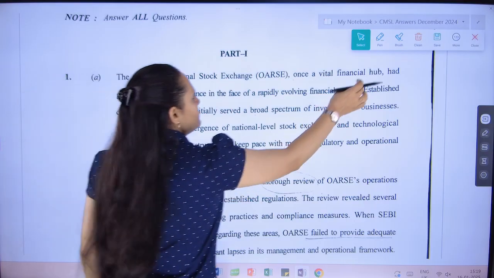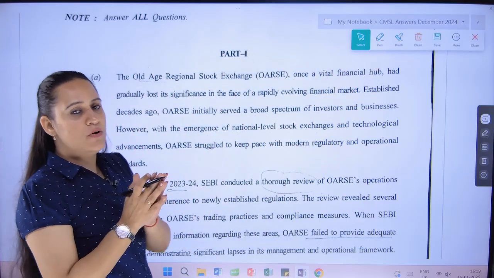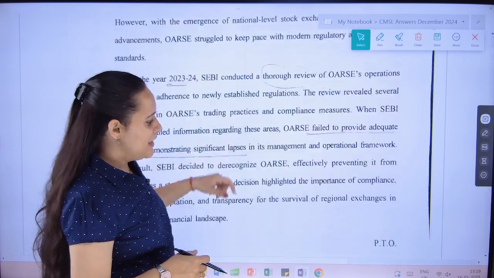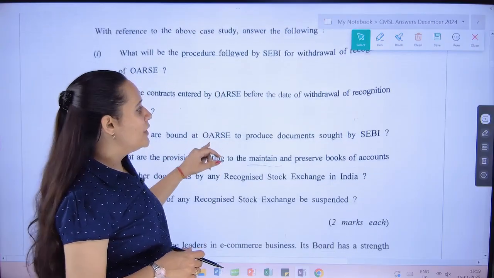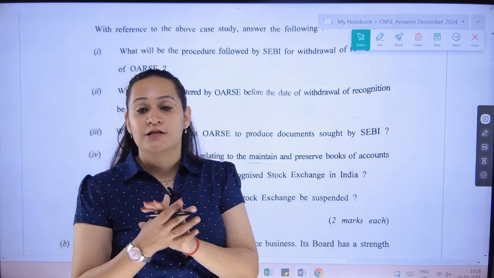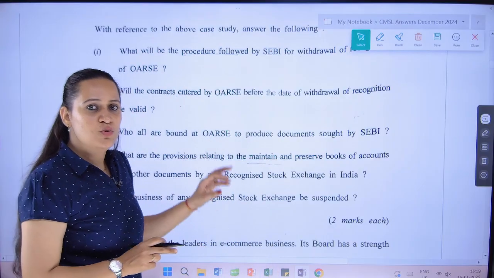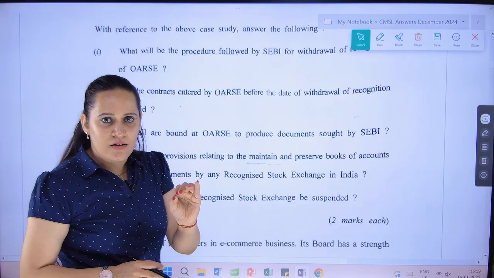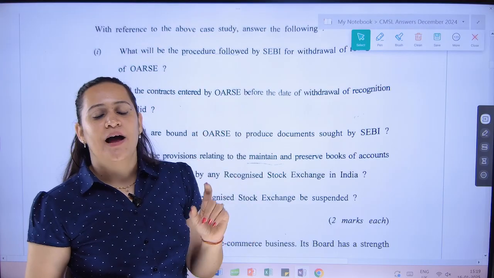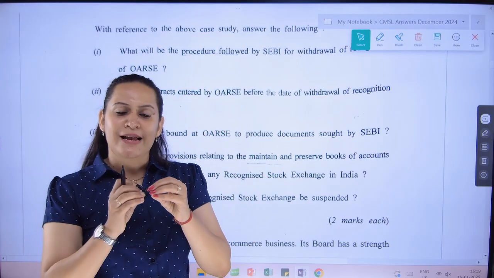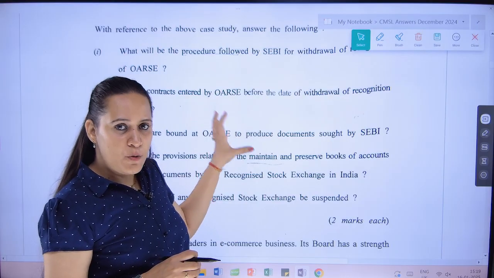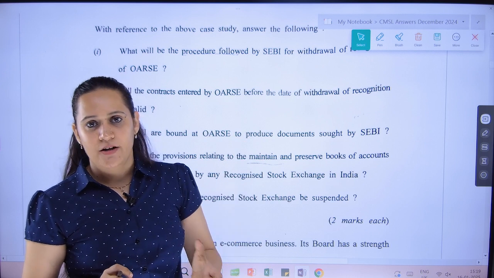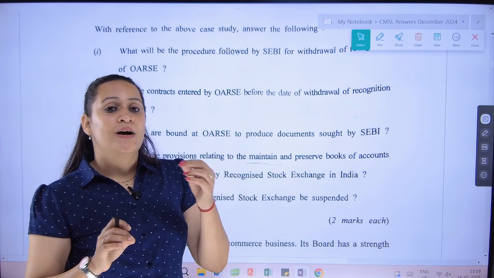Now, first one, question 1A. One more tip or trick that you should follow is, generally in case study type of question, the question is very lengthy. So, instead of first going through the case study or hypothetical situation that they have given, first scroll through and go to the sub questions and read the questions and identify whether it is anywhere connected to the facts or hypothetical case study that they have given, because many a times the questions given in the sub questions can be answered even without reading the hypothetical case that has been provided in the question paper. Now, why do I say that?